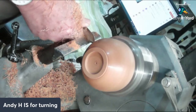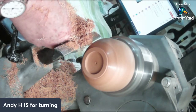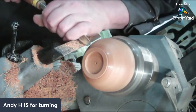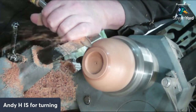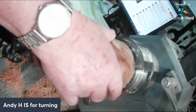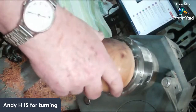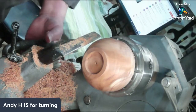There's a question here. What techniques do you use to hide or minimize the CA glue? Well, I'll take it off afterwards. I tend to put it on before I've got to the final cut, or trickle it in when it's still in the round. Which is exactly what I've just done. If you are coming up against a crack at 95% finish turning and you can't make it much smaller, if you put sanding sealer on, that tends to stop it staining. Gives you a fighting chance, doesn't it? Okay, I shall sand that up.